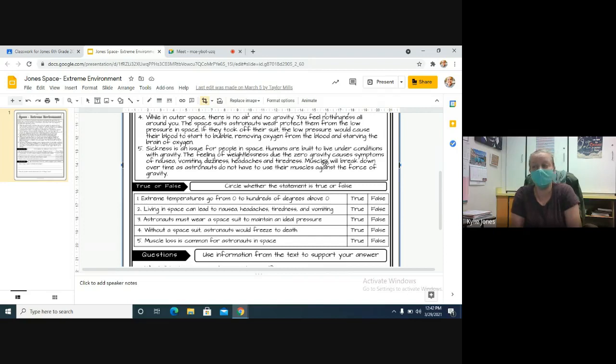So if you think about someone who is paralyzed, they don't use their legs. They physically cannot use their legs, right? So their muscles start to atrophy because they're not using those muscles anymore. So they get small and they kind of go away, right? So they don't have any muscles on their legs really that they can use because they can't physically use them.